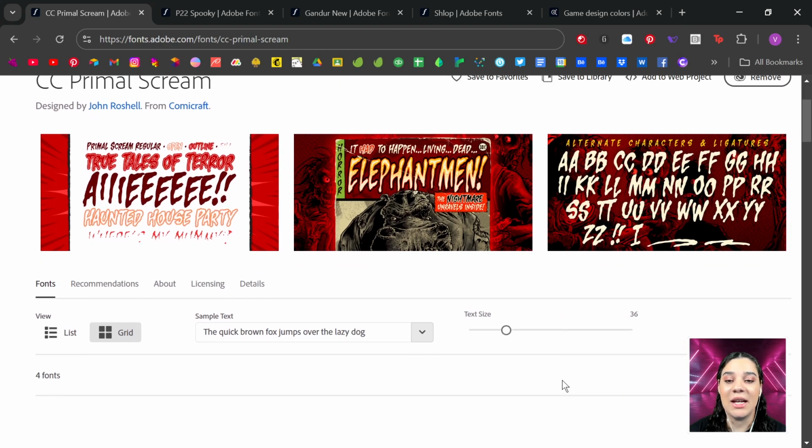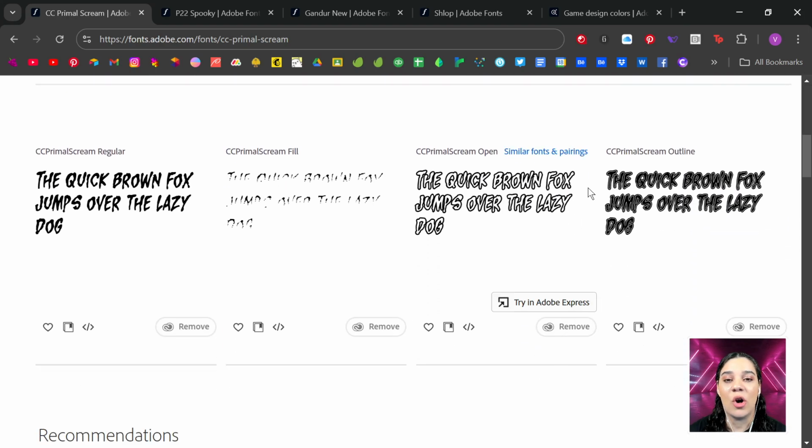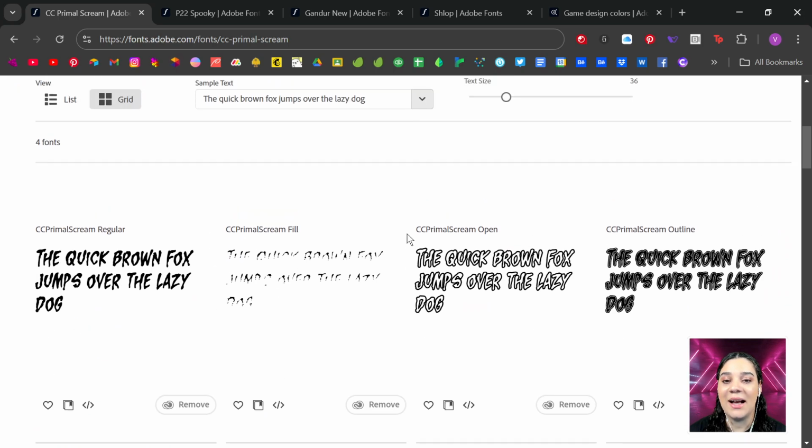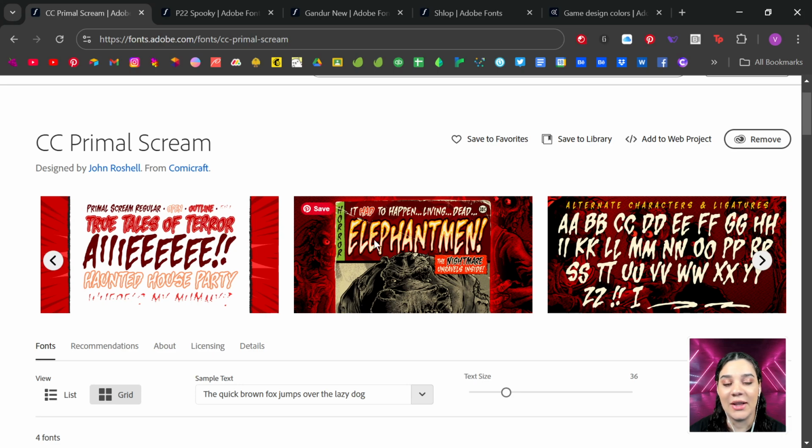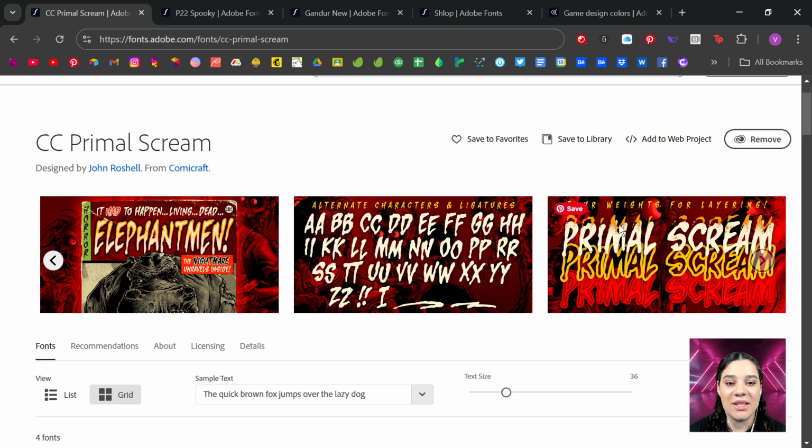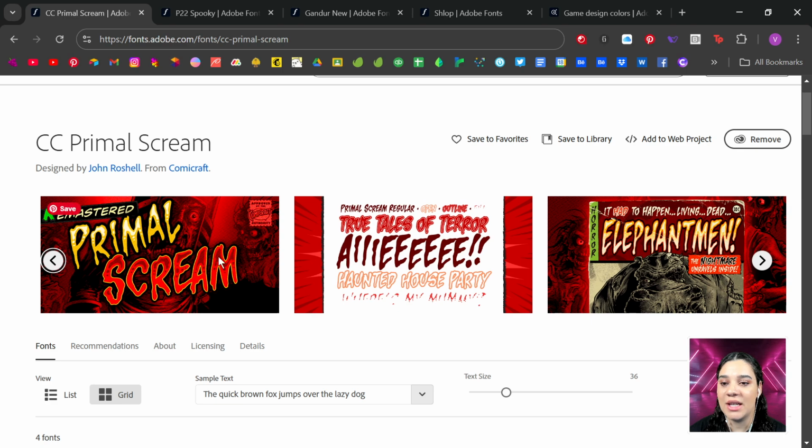So definitely take a look at these, and you can see there are different weights. There's an outline, an open, a fill, and a regular, because if you look closely at a lot of these designs, you can see that they're actually stacked on top of each other in order to create this really interesting 3D, spooky comic book vibe. And I really love it.